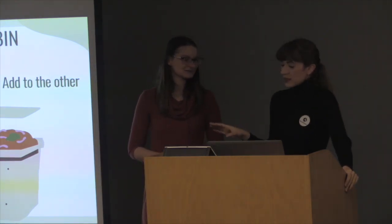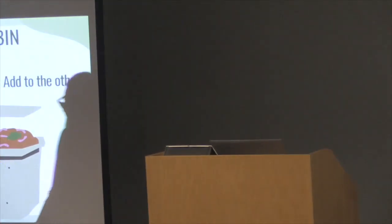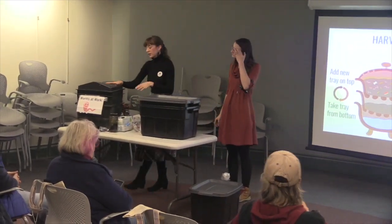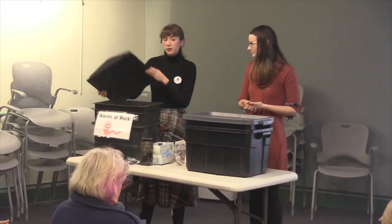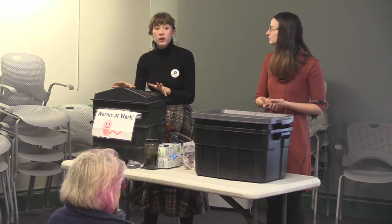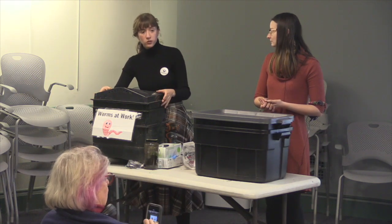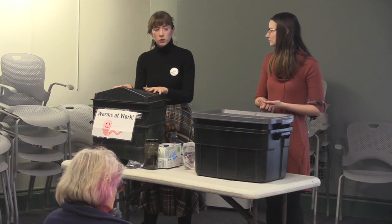So I said that I would explain a little bit on how to harvest it, and I'm going to go back over here so that I can explain it a little bit better. So harvesting is going to be pretty straightforward. When it comes to a bin like this, you have multiple layers, so you can really just put food straight in the top right here and then leave these bottom layers for all of the worms to just migrate up. The worms are going to go where the food is, and it will take about a month for the worms to go completely from the layer that has the castings to the layer that has all of the fresh food.